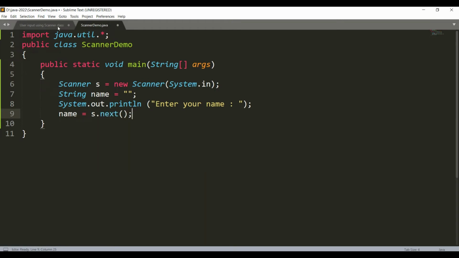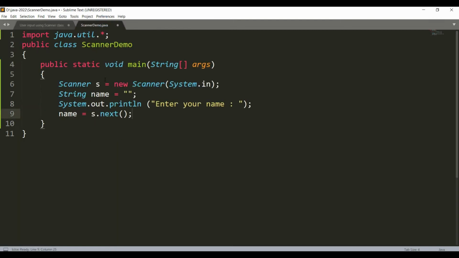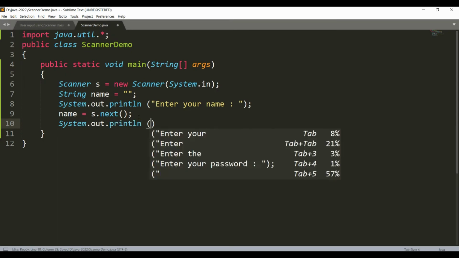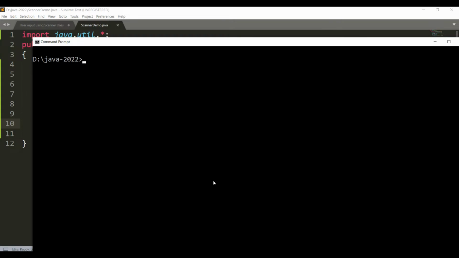Remember that next is used to read the string. So using this s reference variable, which is of type Scanner, I've used this particular method s.next. And the same we will print along with some greeting message, Hello plus name. Let's check this one.